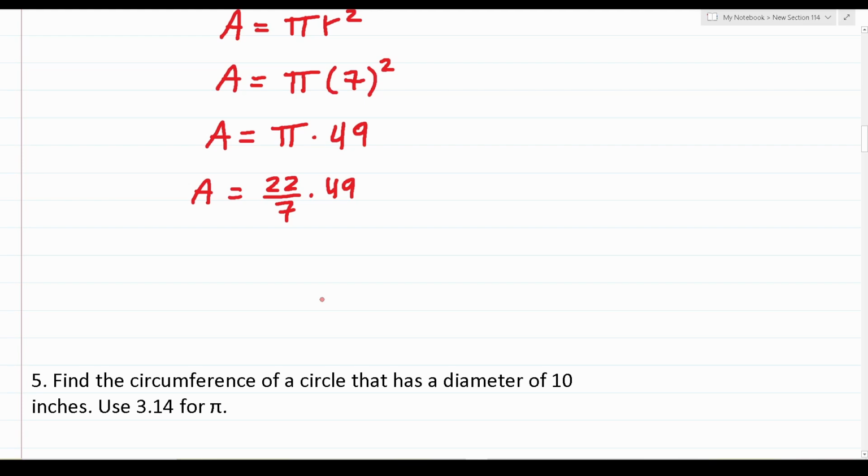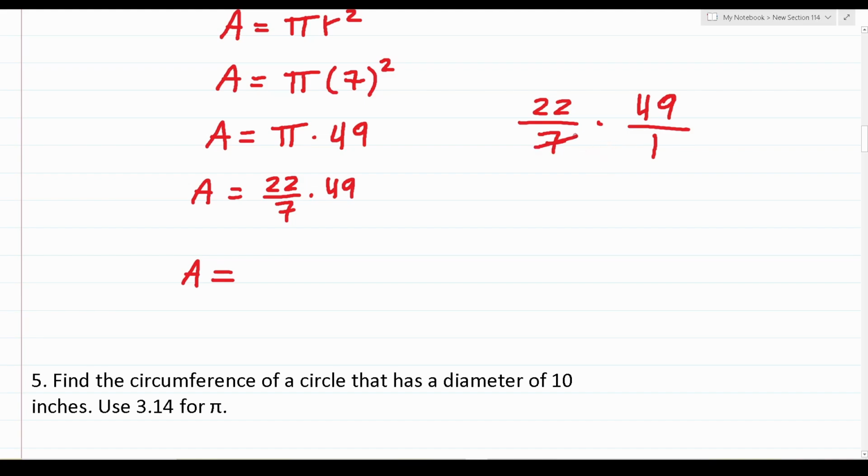All right, so as you can see, you always have to be able to work with fractions to be successful on the ASVAB. And in this case, we're working on multiplying 22 over 7 by 49. That is to say, we're multiplying a fraction by a whole number. And let's go ahead and work this off to the side. We have 22 over 7 times 49. One approach you can take to working this out very quickly is by doing this. I can express 49 as a fraction by placing it over 1. And that's going to enable me to do this.